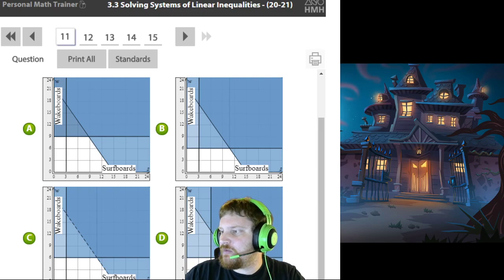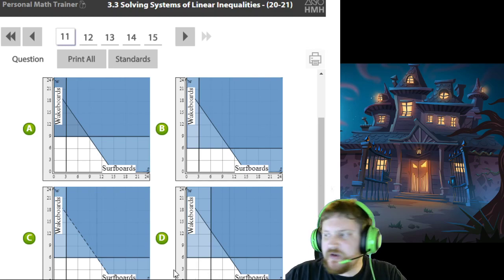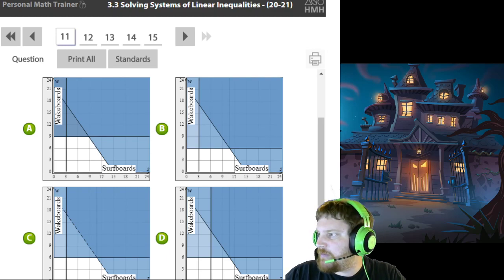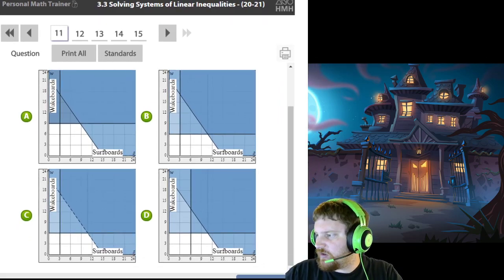I am right in the middle of this problem. I should move myself. There we go. So here I have, we can't even see the whole problem. I made it too big. We can't see the whole problem. I should have thought of this. There we go. Now we can see the whole problem. Alright.